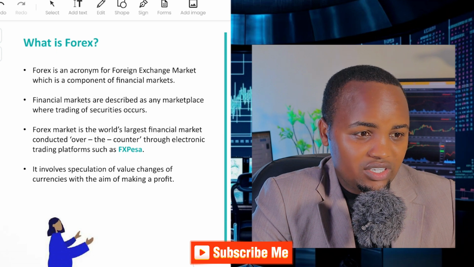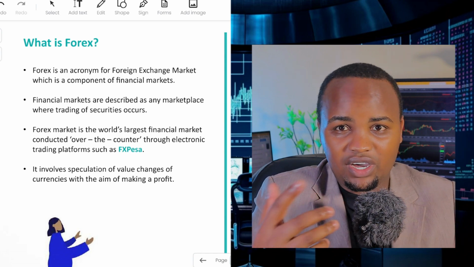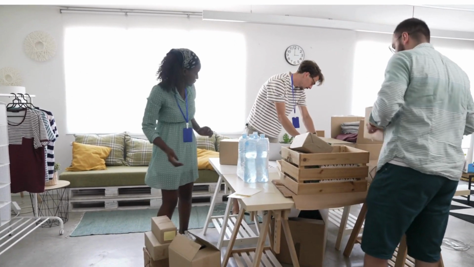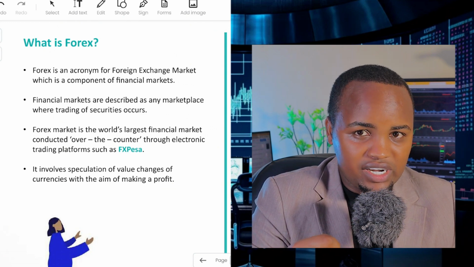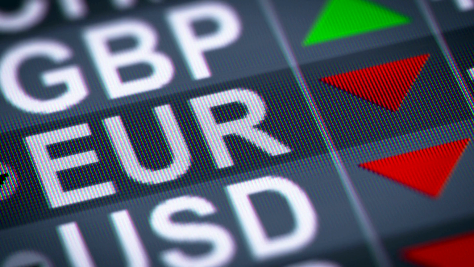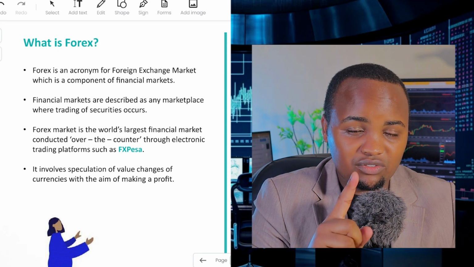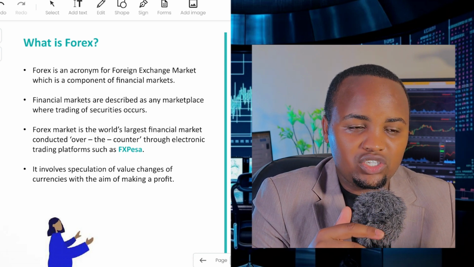Now let's start with the introduction of what forex trading is. As you can see on the screen, we have the introduction to forex trading, of which forex is actually the exchange of currencies. Traditionally, we had what is called barter trade, where people used to exchange goods for goods, but nowadays, because of technology, we have exchange of currencies. If you want to move from the USA to Europe, you have to exchange between those two currencies, where we have Euro and USD, and that is what we normally call a pair. For you to do forex, to exchange between two currencies, you actually need to have two different currencies, and that is when you are doing foreign exchange.